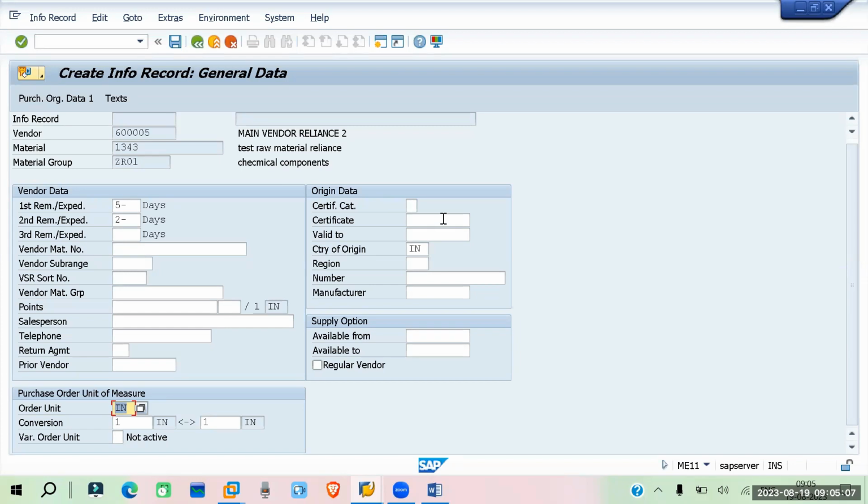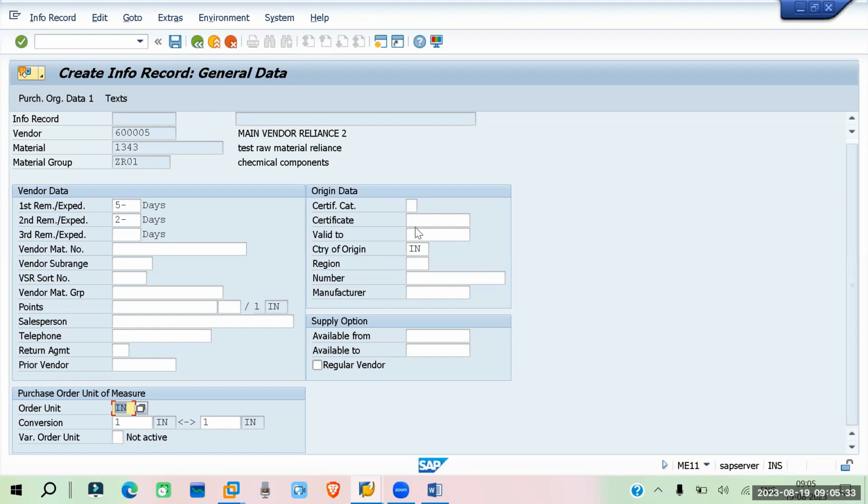next one is your certificate category. This we have also seen in the vendor master. If you are maintaining something over there, that will be copied here. Okay, so certification is basically, let's say your vendor comes under some kind of required certification category. Let's say you are buying some food products, so FSSAI registration should be there.